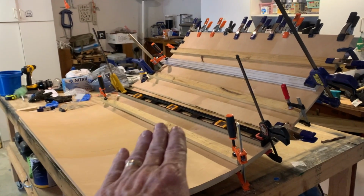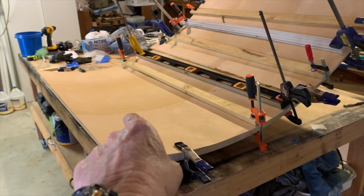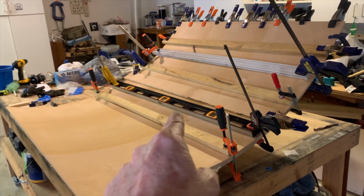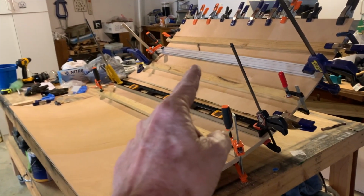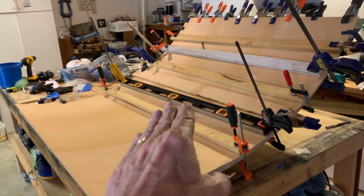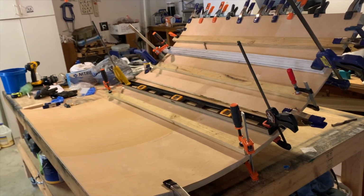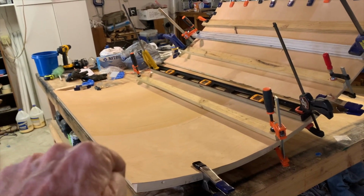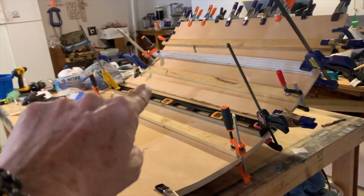Okay, I got the inside of my galley hatch glued. I got the plywood on. I did this side first, and I'm going to let it dry overnight. One thing I noted up under the bottom of this, there are still some cracks on my beams in the plywood. I'm going to get some liquid nails and fill those cracks to reinforce them. The next thing I'm going to do is get my router and smooth the edges all the way around. So let's get that done.